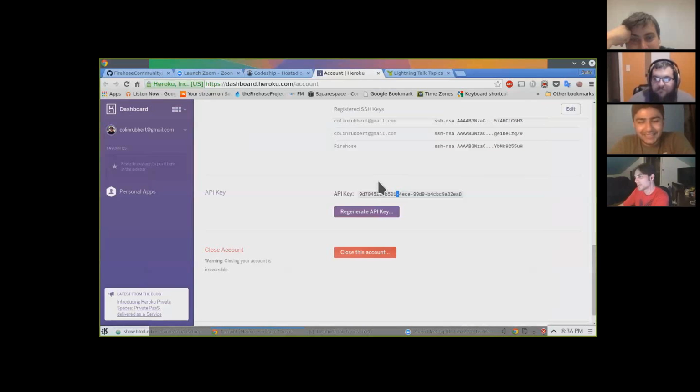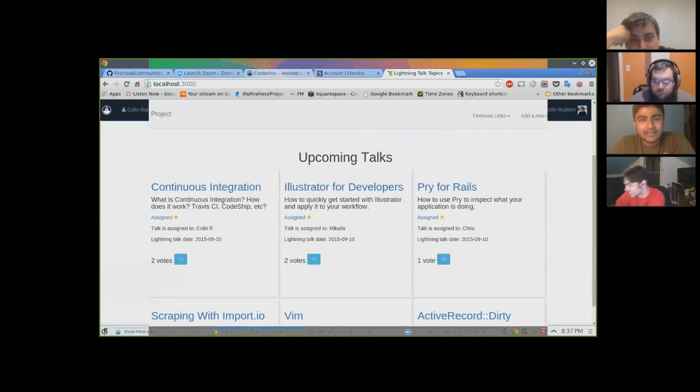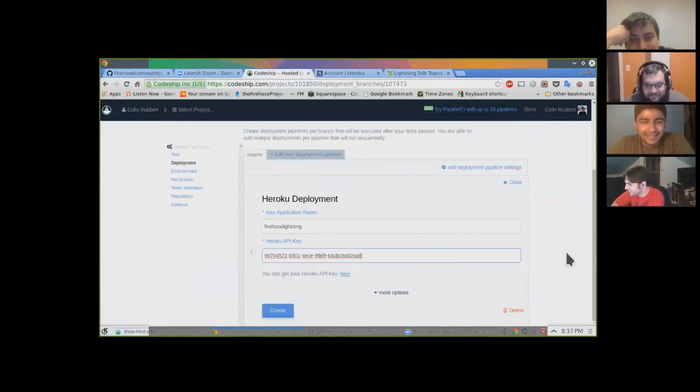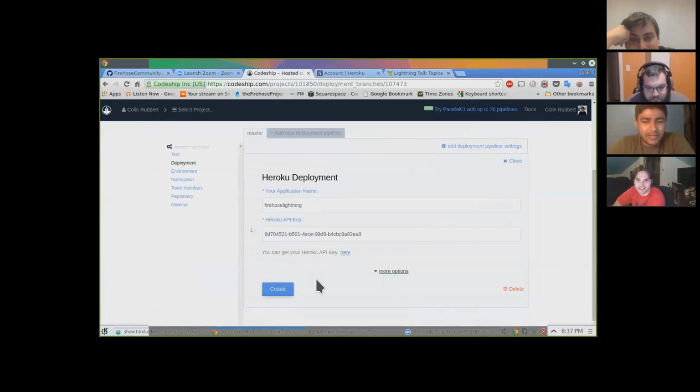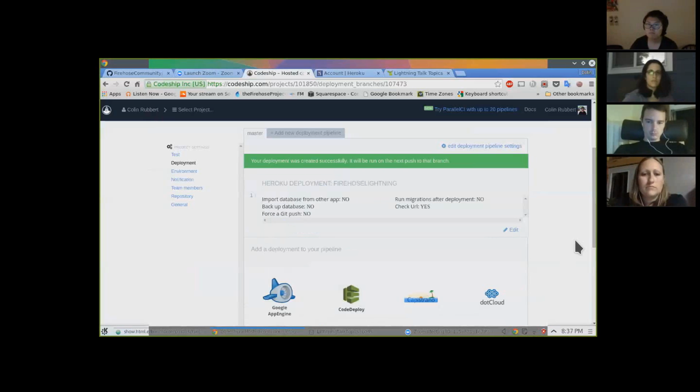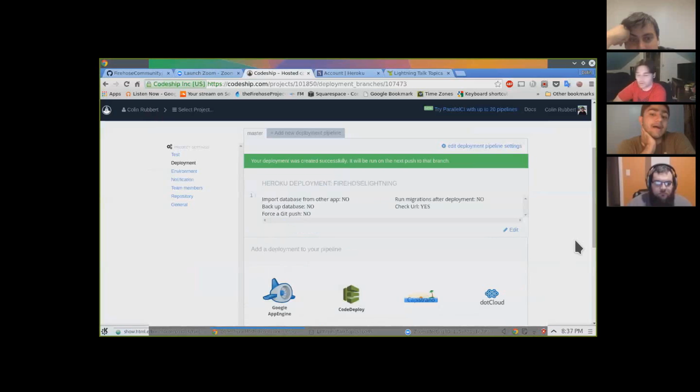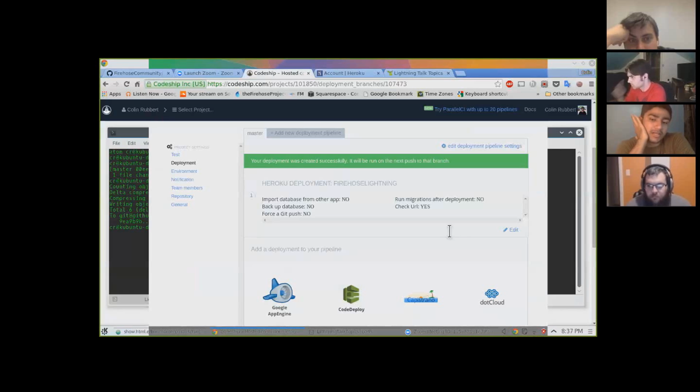So if I change my API key, is this still? I'll have to come back and update this later. I don't need my API key recorded on the internet. And just hit create, and then I think that should do it. Yeah, so that should be it. If you want to test it out, you can just push to the master branch again with some sort of UI change, and then it should show up.